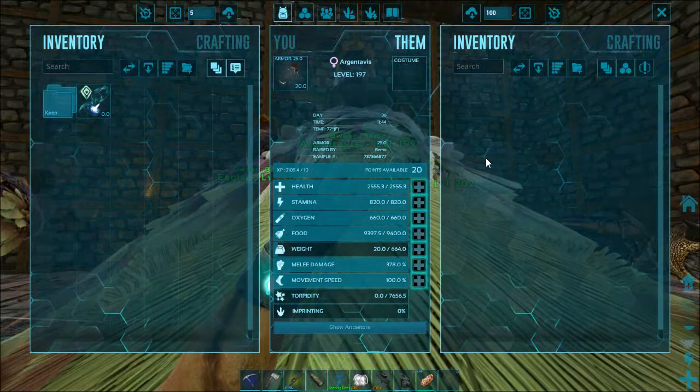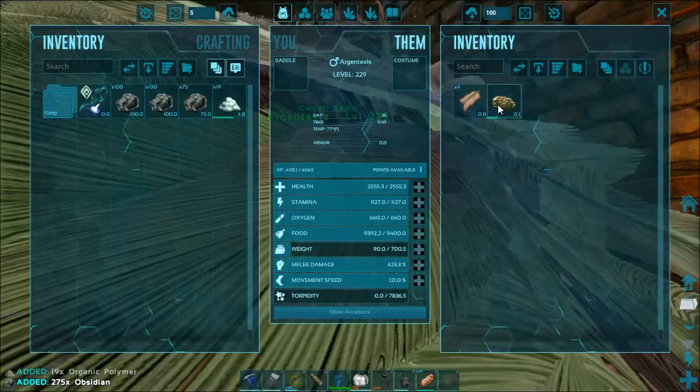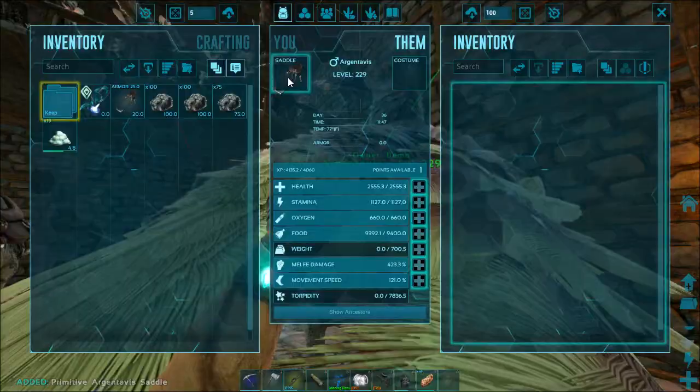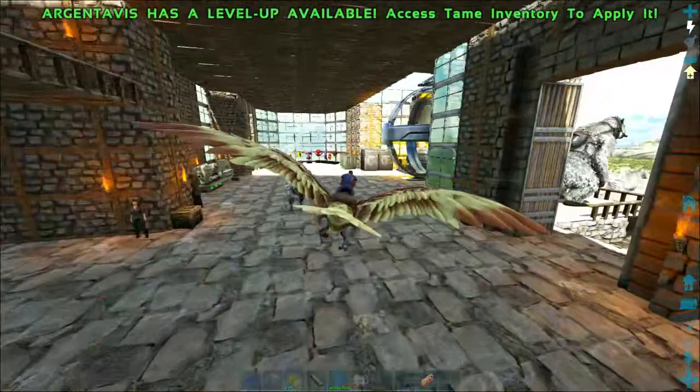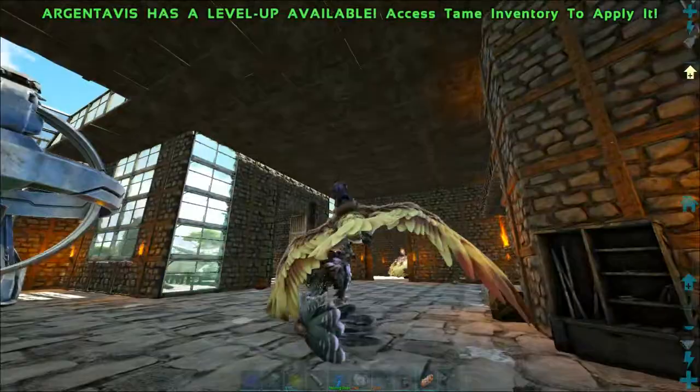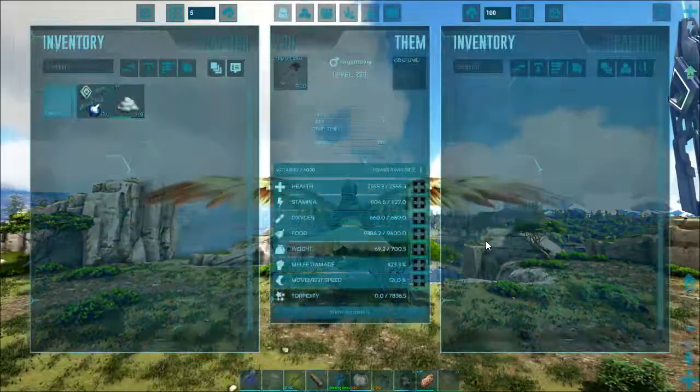See, you got 644. 700. Let's grab this one. We'll go out on him. I didn't mean to consume it. Meant to drop it. Who has a saddle? Dude, I really need to get all these guys sorted out. Such a mess in there. Alright, one more supply run. And we should be good. Let's put this into that.